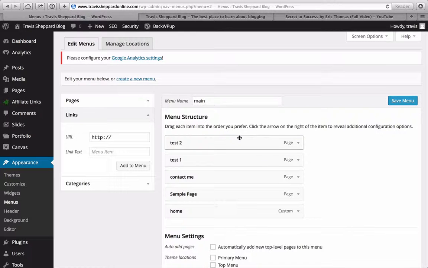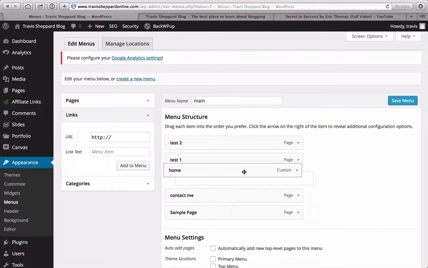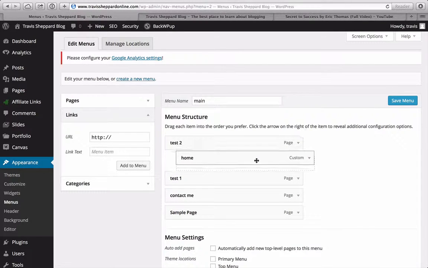The top is going to be the furthest one on the left. The bottom is the furthest on the right. You are able to move these by just clicking one and moving them up and down. As you see, it looks like this. That means it would be like a drop-down menu. If you want it its own, you want it parallel to the one.